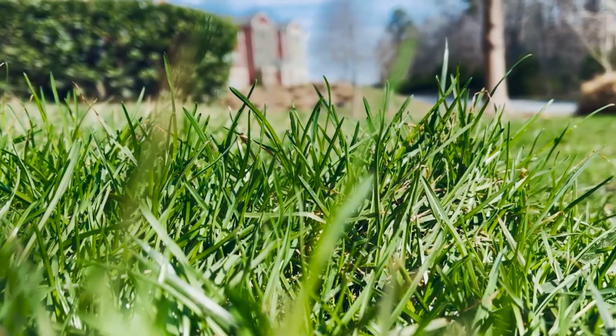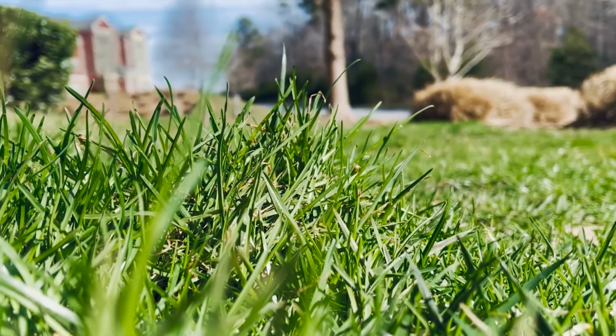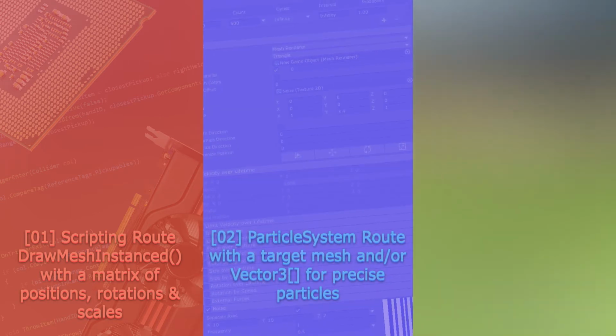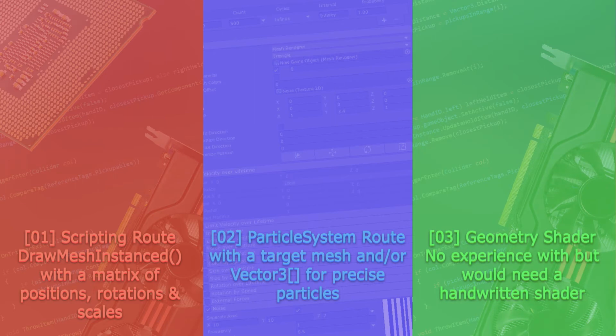Next for Shadergraph Week, it's time for some grass. As far as I know, there's 3 routes for grass. The C# scripting route involves a special method, DrawMeshInstanced, which supplies transforms to the renderer via matrix to use to place all the meshes around. The particle system route involves using mesh particles with infinite lifetimes, and you can use a mesh to place everything on them. Lastly, the purely shader route involves a geometry shader, a special shader that creates geometry on the GPU. But Shadergraph doesn't really support that, and it would also require me to manually create the meshes via code.